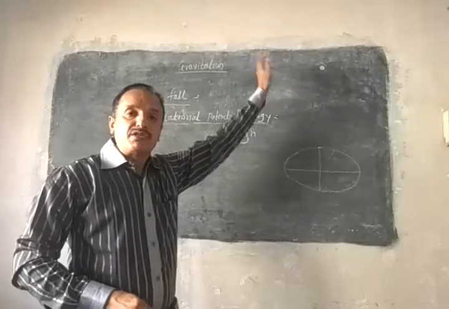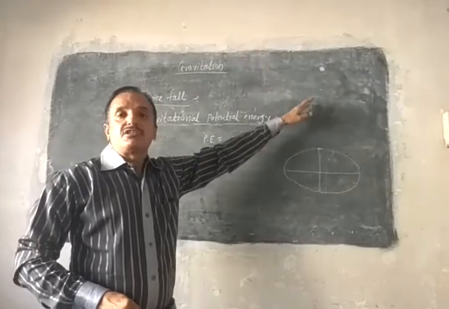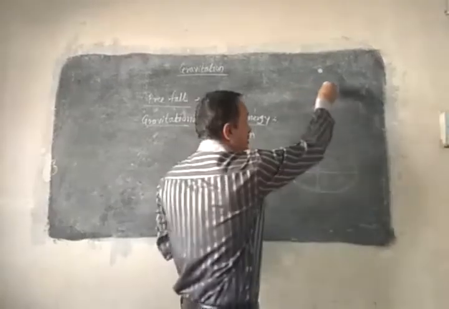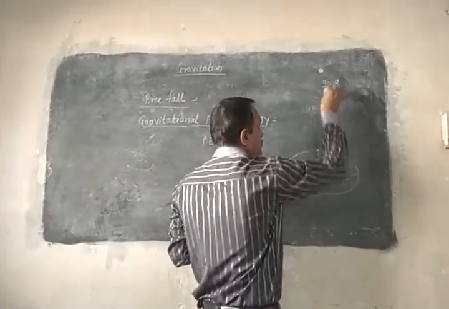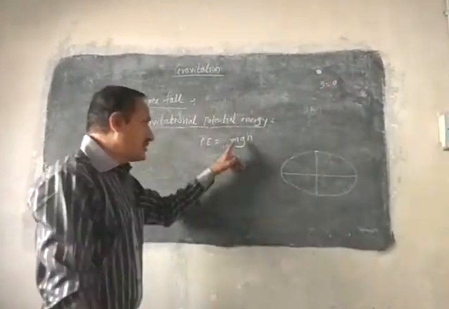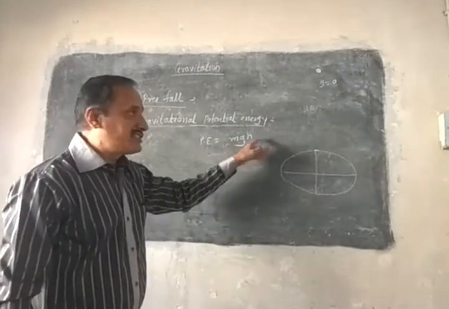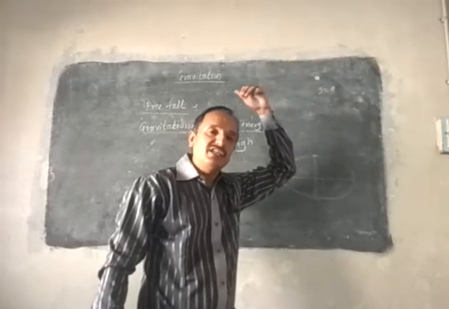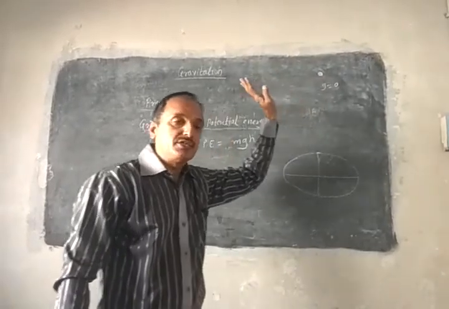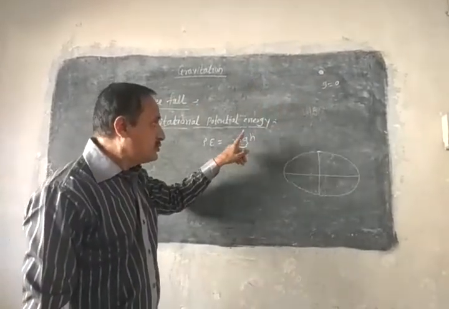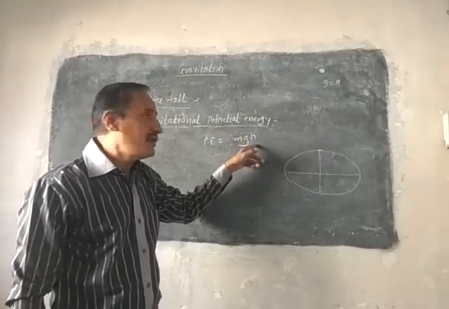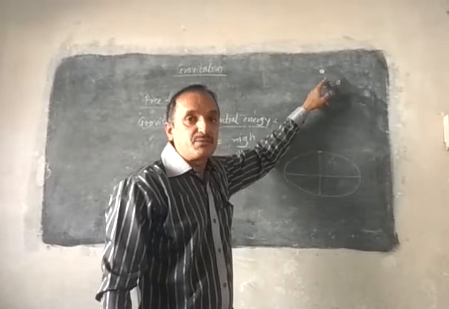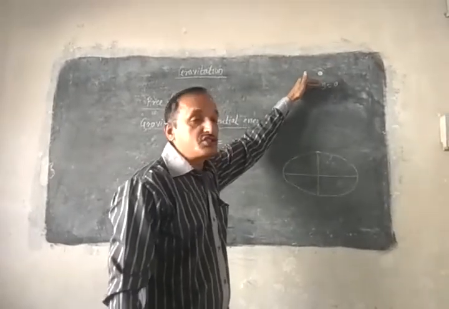Again we will go beyond that. What happened here? The value of g becomes 0. If g equals 0, it means mass into 0 into height. This height is infinite. We do not know how much height there is now. It may be more than 35,700. So here mass into gravity, which is 0, into h, we will get the potential energy 0 here. It means here the potential energy is 0.